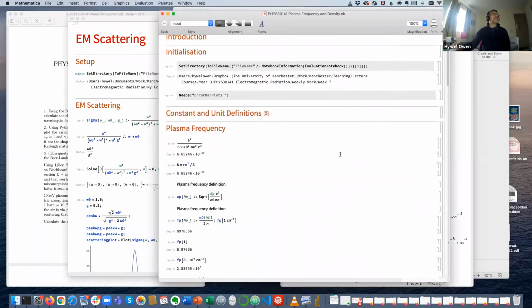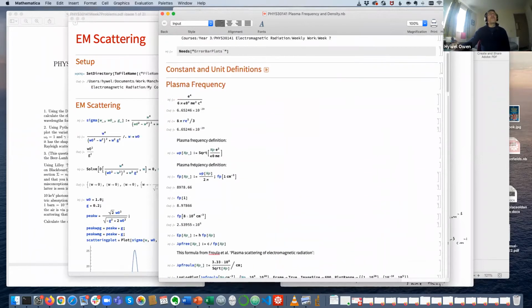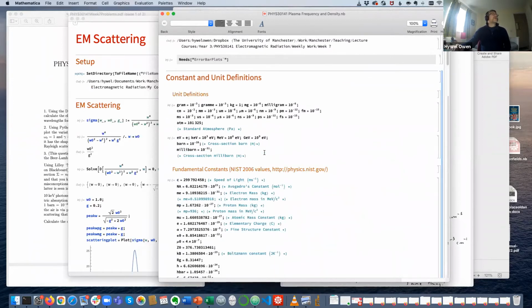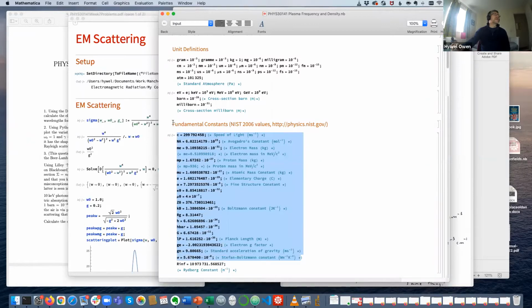Here we have plasma frequency and density, and you will probably do this yourselves in Python, but I prefer to do it in Mathematica here because I can show explicitly that the formulae are exactly as we're saying in the notes. And I find it useful as well, and this is a tip for you, to define the constants as a list here. So you can see I've got the speed of light at the top, I've got the electron mass. And I also define useful units. So I define a centimeter. So if I type in 4 centimeters, then it will give me the number 4 times 10 to the minus 2, which is very handy, as we shall see next week, in keeping track of converting sizes when I'm calculating various physical quantities, like how the size of a waveguide gives rise to a certain transmission frequency.